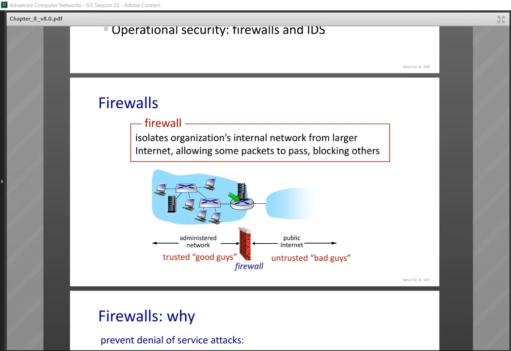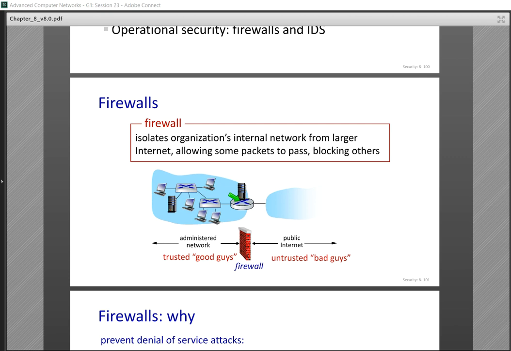The firewall tries to isolate the internal traffic from the external traffic. It means that the firewall tries to stop sending information from the outside of the network into the inside, or sending information from the inside toward the outside.